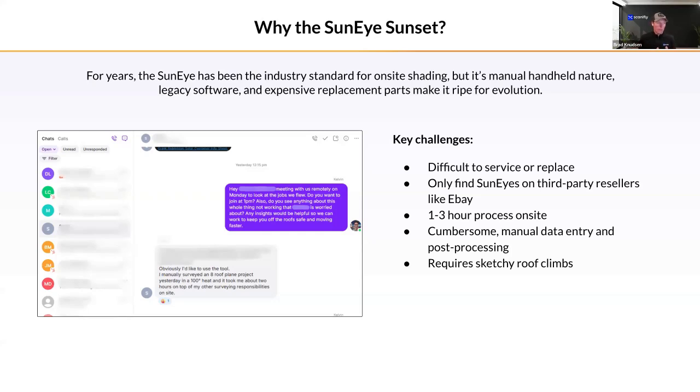That sounds a bit miserable, but we commend them for taking the right steps to do right by their customers and getting the right data. And that's again why we love SunEyes and the people that have been so steadfastly adopting and using them over the years. But they're running into scalability issues, as well as some of the things I mentioned around servicing and replacing their hardware.